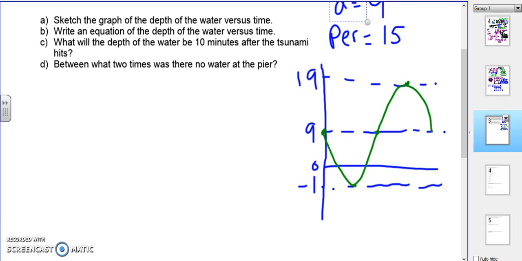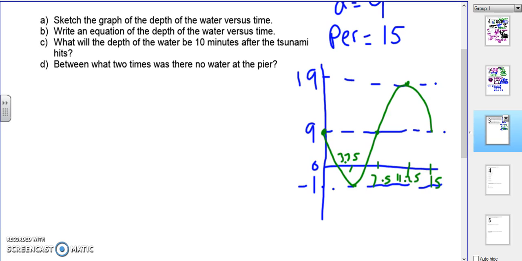All right, so what do we know? We know the period is 15. So in the middle of 15 is 7.5. And then I got to cut 7.5 in half. 3.75 is right here. Fix that. So that's 3.75. And then again, we're going to add them up, divide by 2. 11.25. Okay, so everything's labeled in my sketch.